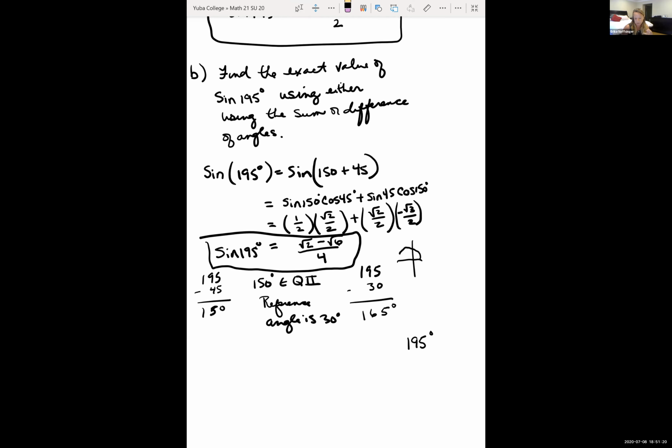So I know an angle of 30 degrees, right? And if I added 30 degrees here instead of subtracted, this would have given me 225 degrees. And I think to myself, well, 180 plus 45 is 225, and I know 45 degrees. So this would have also worked. I could have said, well, sine of 195 degrees is the same thing as sine of 225 degrees minus 45 degrees. Oops, not minus 45, minus 30.